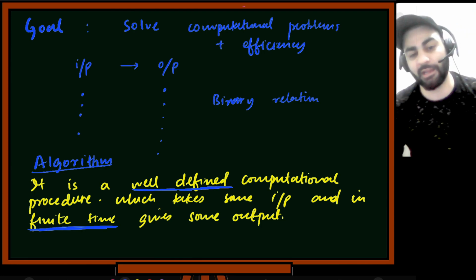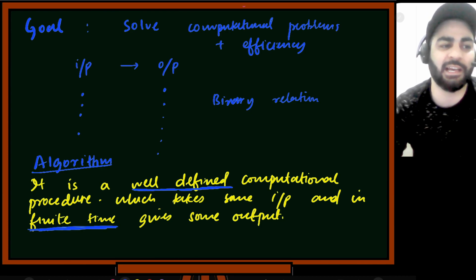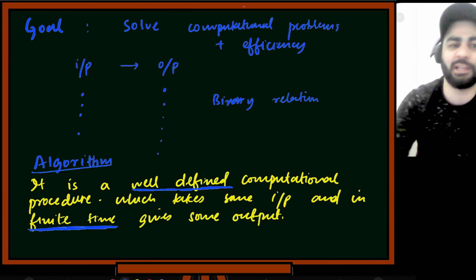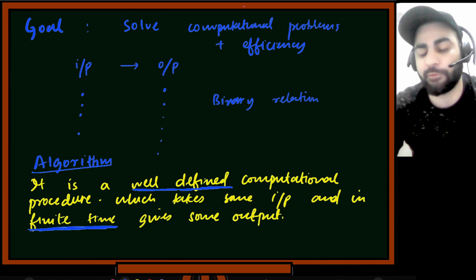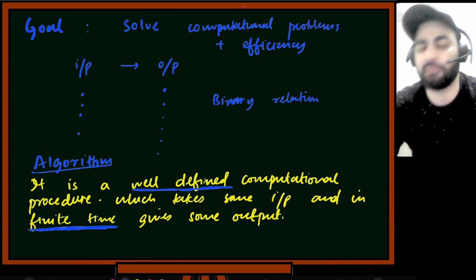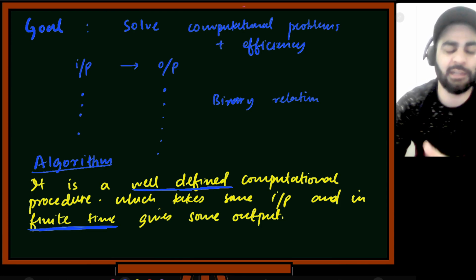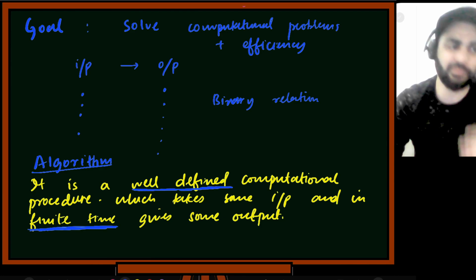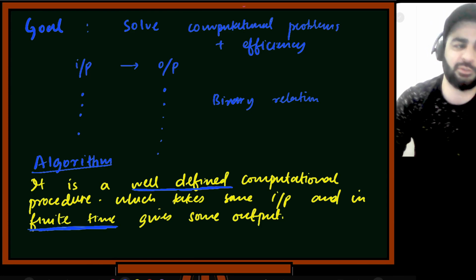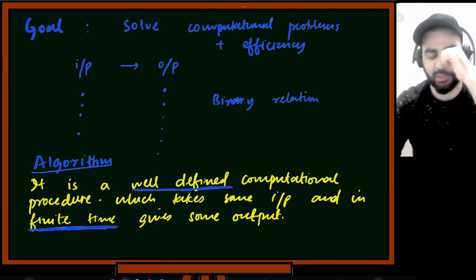You might be hearing this for the first time, that the algorithms which give an incorrect answer are also important, but we control the error rate, because sometimes a problem is such that we are not able to find its correct solution within a bound of time. So what we do is we write an incorrect algorithm which gives an incorrect answer within a certain range, but that incorrect algorithm is better than the correct algorithm. Let's suppose the correct algorithm takes 300 years, and our incorrect algorithm takes, let's suppose, 30 minutes to give the answer, but it is within a certain range of inaccuracy. That's what I mean.